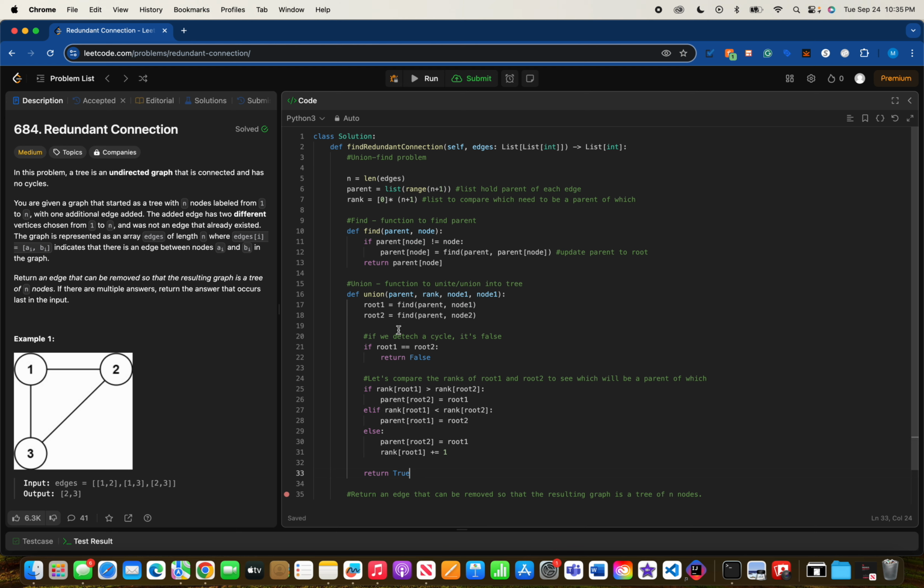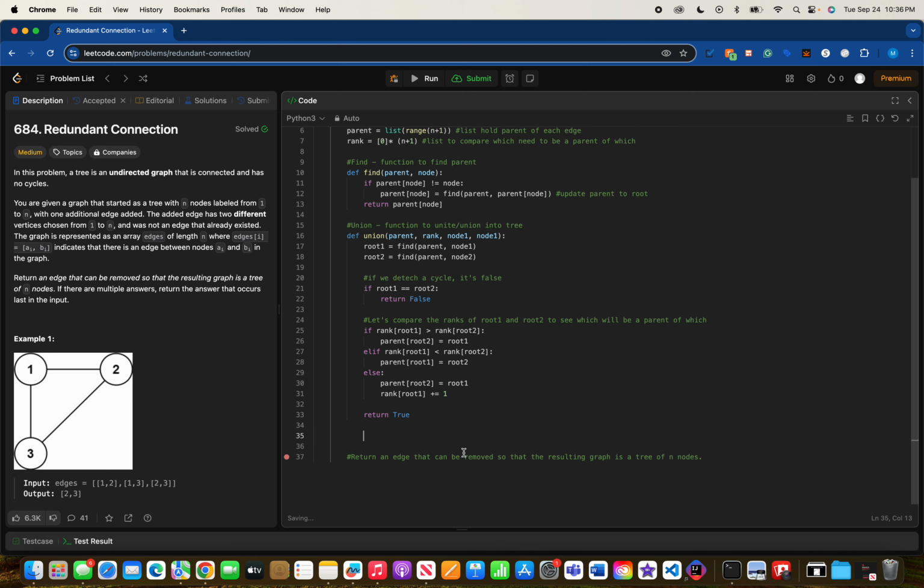So once we make it out of this, let's make our loop for a, b in edges.